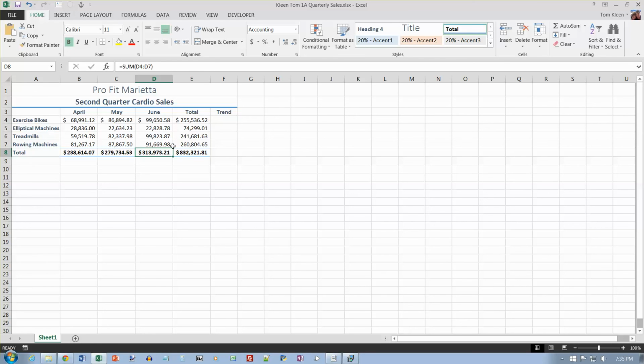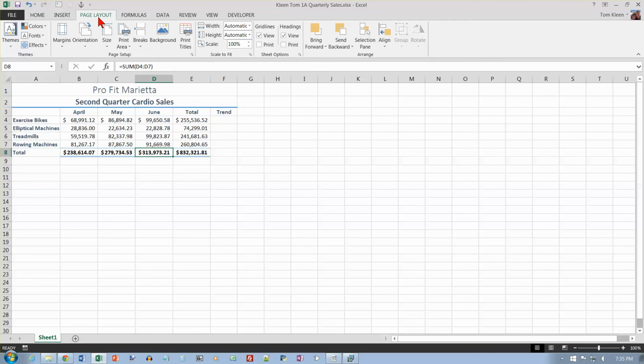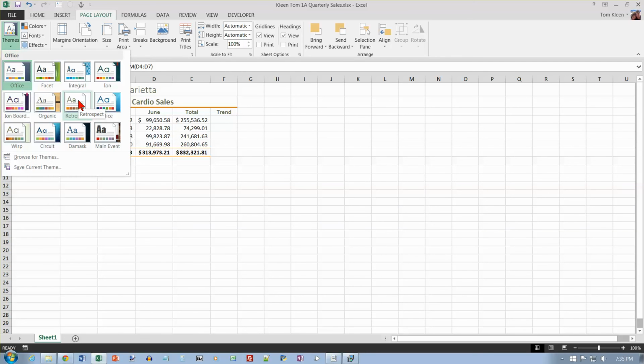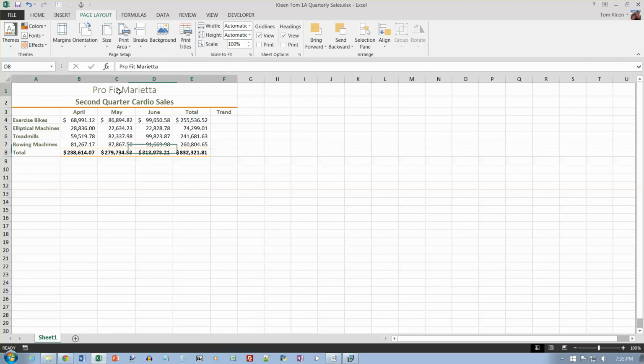We're now on page 320, activity 1.10, and we're going to go to the page layout tab here. We're going to go to the themes group and click themes, and we're going to choose the retrospect theme. A theme is a collection of fonts and colors, basically. So if I click on that, this is still title, this is still heading 1, these are still heading 4, and the stuff down here is still total, but it's with a different set of fonts and colors.